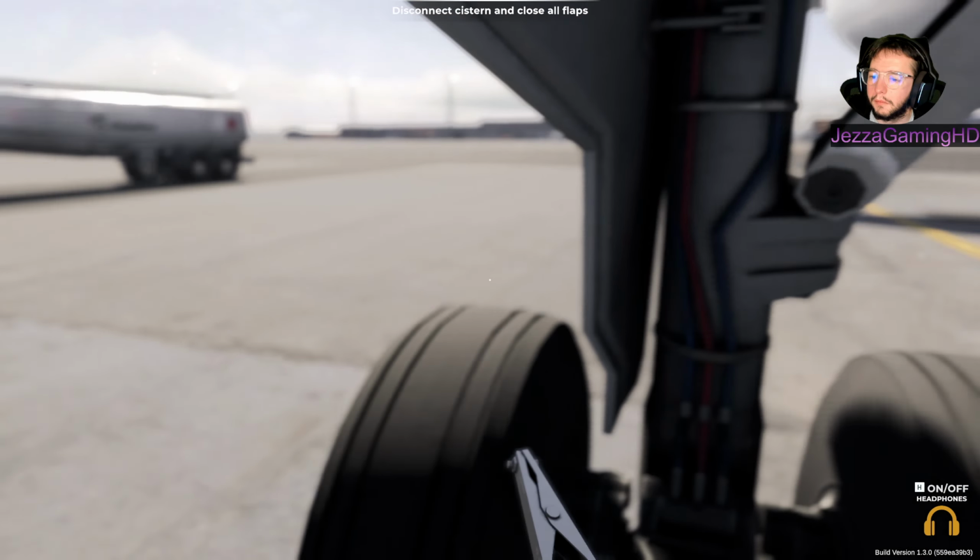To confirm that you have completed the task, use the communication panel. Open it by performing the action displayed on screen. After opening it, select the Flight Crew tab, then Fuel, and finally, confirm refueling.